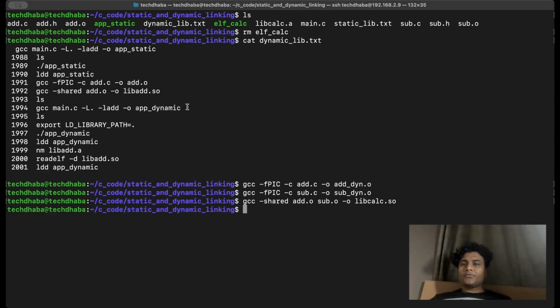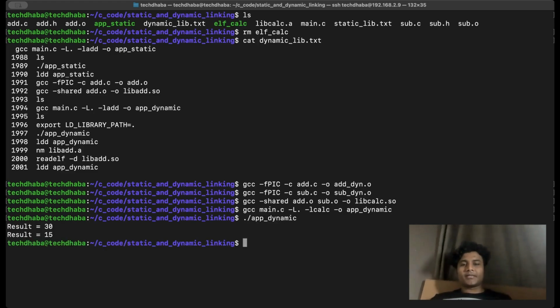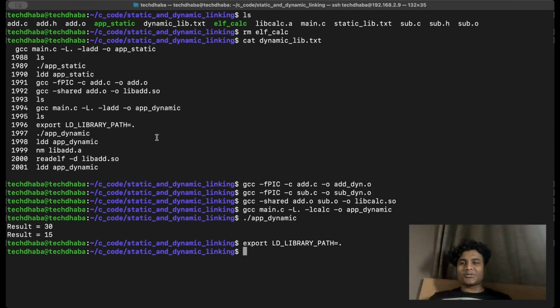Now if you see here, app dynamic. I will not say this because I have two functions. So I said this, and it worked perfectly. It got loaded. Now if I run again, the same problem should come; it should not be able to find add and subtraction. It is able to find them because I already exported it. By default, you have to export it the first time. After that, it knows the location you have given. So you have to practice that. Now if I do LDD, you should not miss this export part.